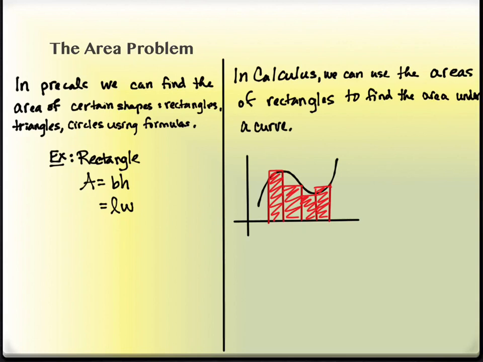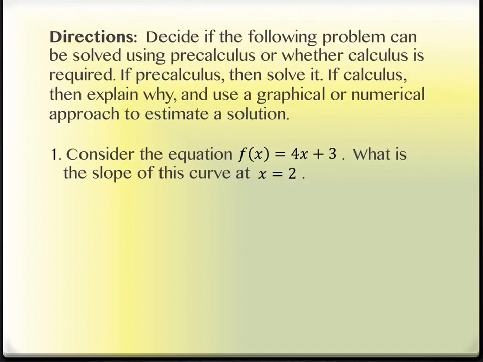All right, so let's look at some examples, and these are the ones that show up in your WebAssign homework, of trying to decide when we can use pre-calculus and when we can use calculus to do a concept, and if we're going to use calculus, how we would approximate that and do it. So the directions ask to decide which of those we're going to be using. If it's calculus, explain why, and to use a graphical or numerical approach to estimate the answer.